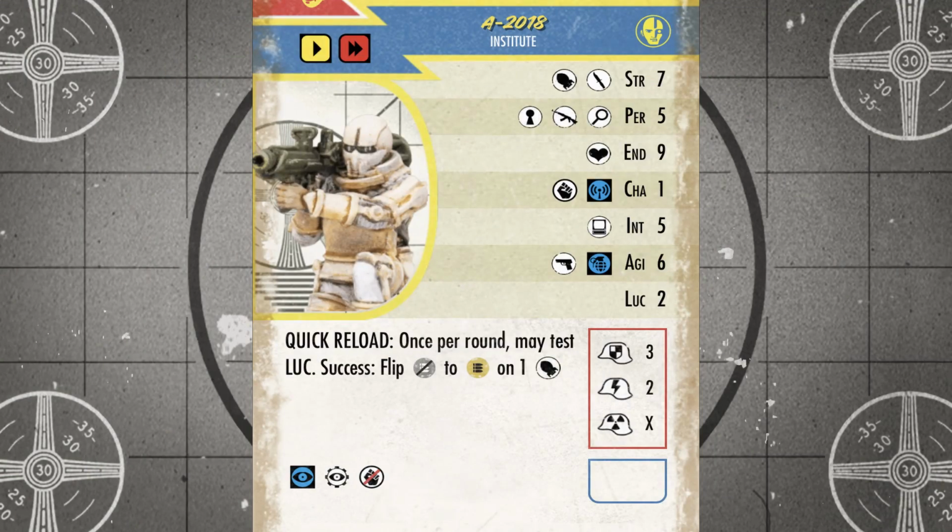That wraps up all the standard Institute units, but let's take a look at the 4 different unique models which you can use in your Institute faction forces. First up is A2018, a Gen 2 synth trooper who packs a serious punch when using big guns. With a strength of 7, they are both the faction's best melee unit and the faction's best big gunner.